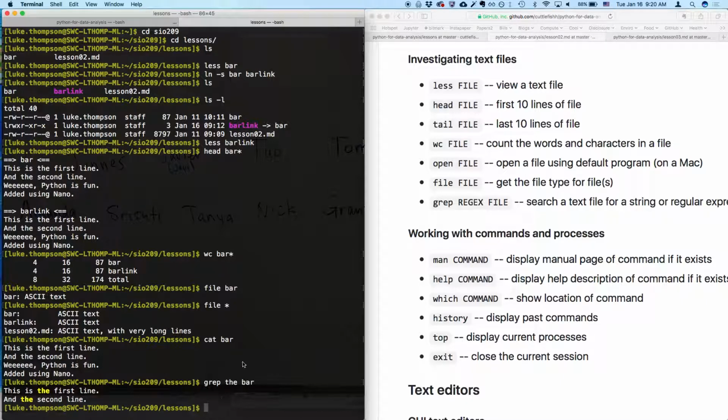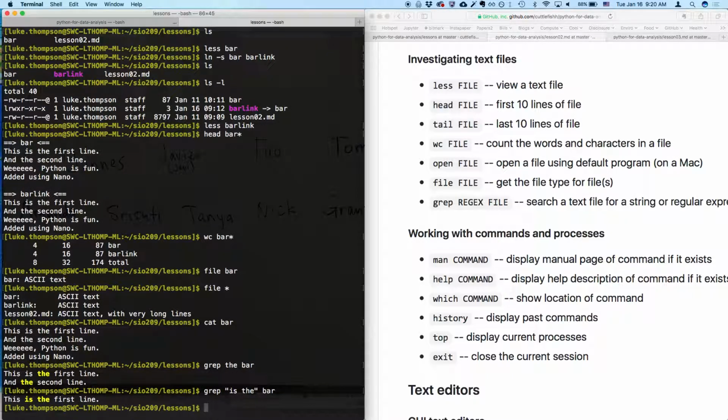Now, it's good practice probably to use quotes around the regular expression, because sometimes you're going to have something where, let's say we want to find lines that match is the, and if we hadn't had those quotes, it wouldn't have worked, because it wouldn't realize that that was a single expression.